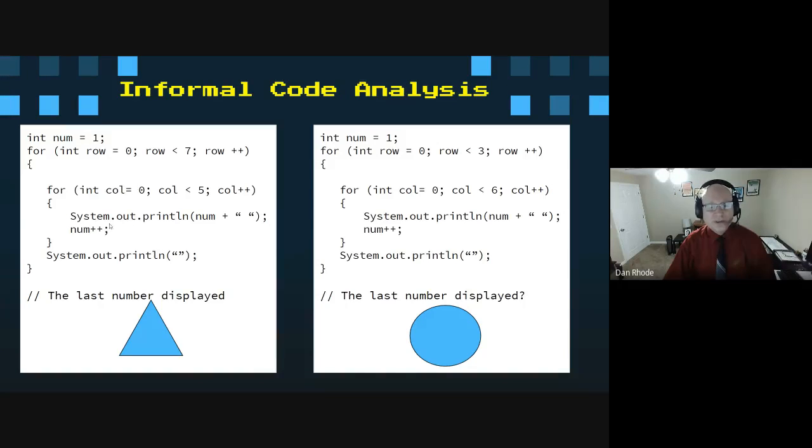And it goes through this 5 times. Then it drops and makes a row and then comes back through here and goes through this another 5 times. And then it's going to output, in this case, 6, 7, 8, 9, 10, and then make another row and do that all the way until it reaches the number 35, because 5 times 7 is 35.